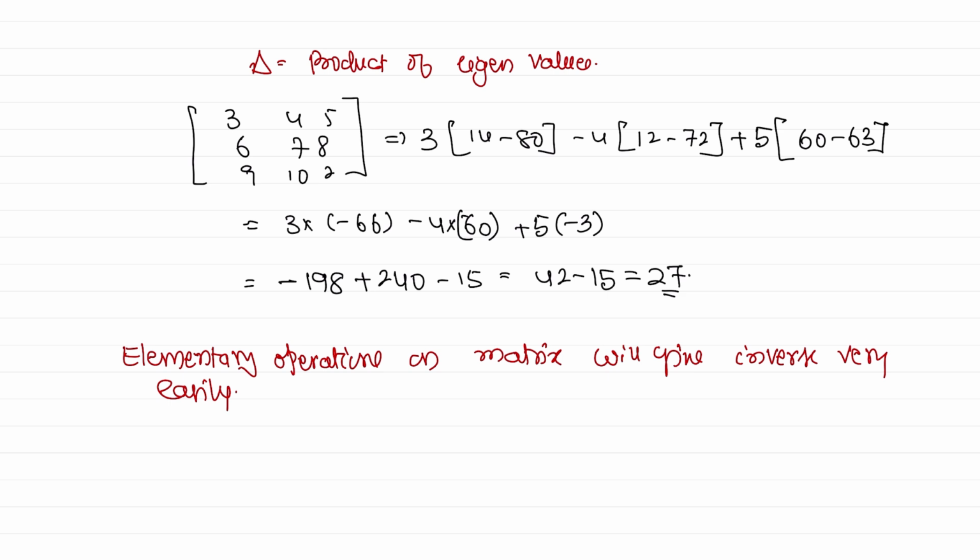Matrix operation, elementary operations is a very easy process where data management processing will be very easy, rather than feeding the formula like inverse is equal to 1 by determinant into transpose and all those things, adjoint A, all these formulae. Instead of a formula, we have done simple elementary operations and we got the determinant and we ensured that determinant is existing. When determinant is existing, there is a solution existing and there is an inverse existing. That inverse will be calculated through elementary operations very easily.